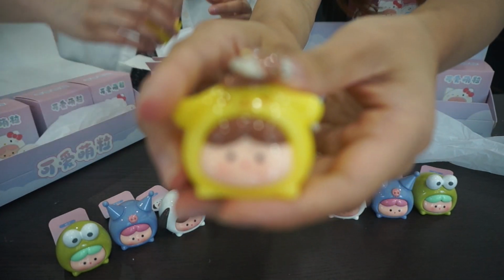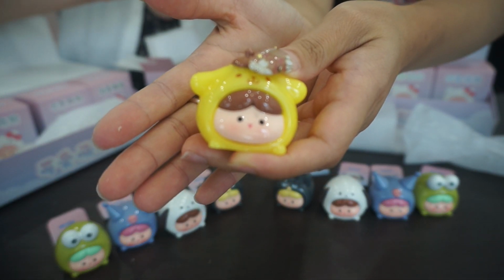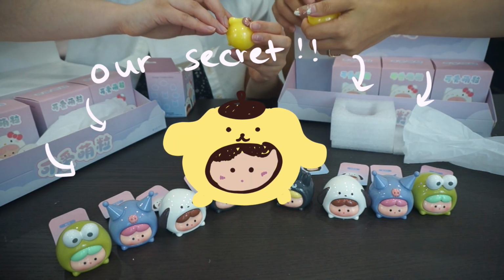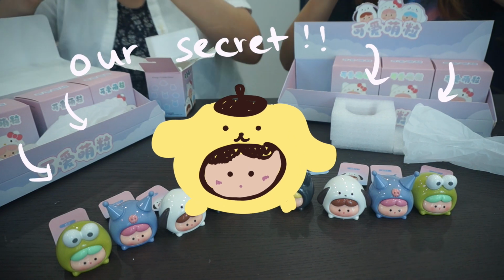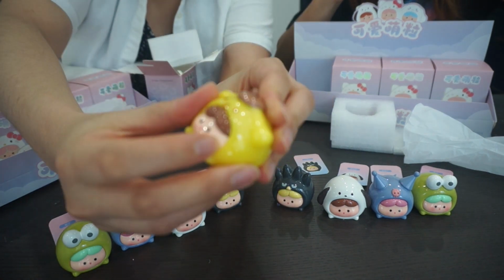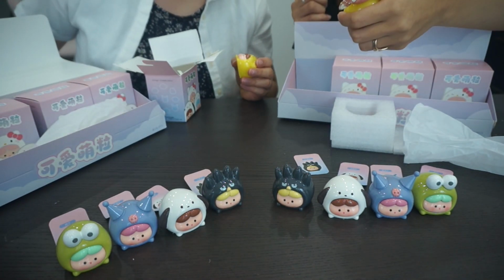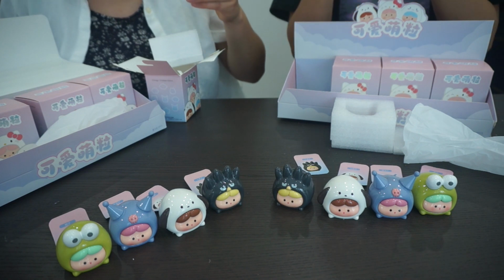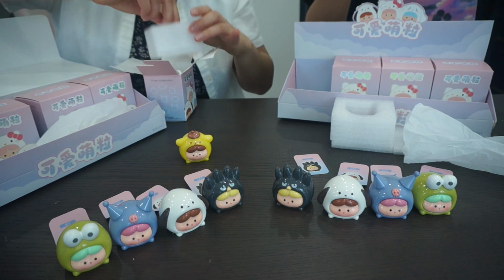Mine has dirt on his face. He's slightly defective. Oh no, I can't rub it off. Mine has a little freckle, but yours literally looks like you can't rub it off. Maybe use a Q-tip to check it. I don't think so. I think it's in the toy itself, not on top.